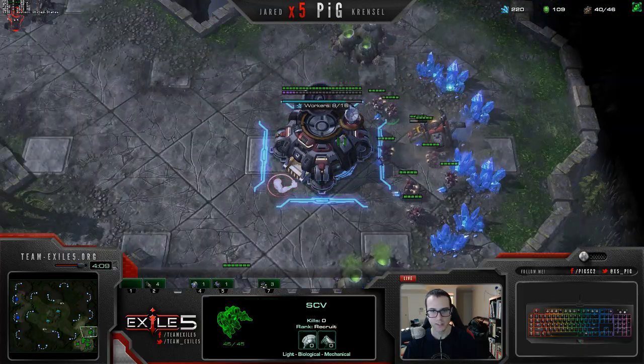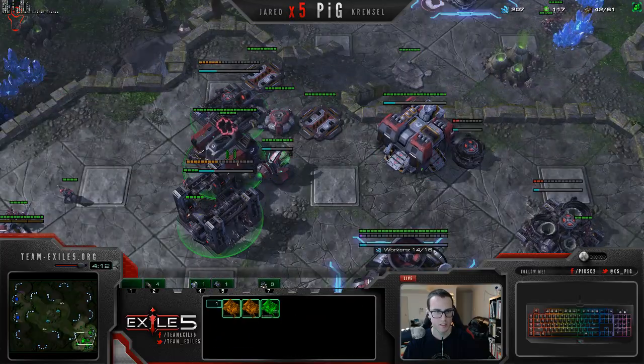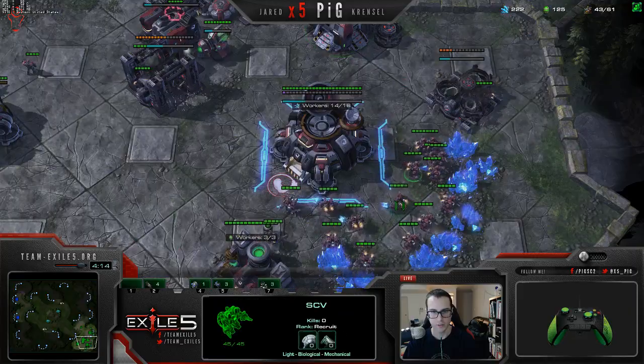You're gonna go for 2 more gases right after those 2 extra barracks. And then you want to go for double engineering bays.